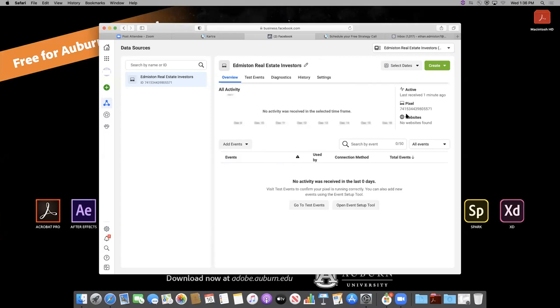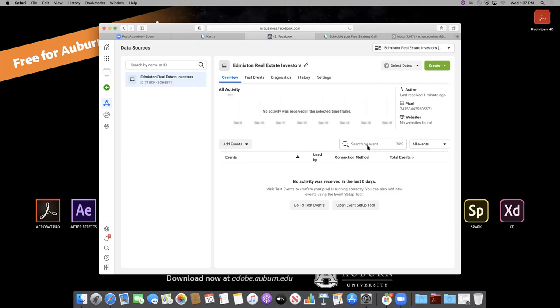So from this point on, if you ever need to add your pixel to a page, you'll click on add events, right there, add events to the left. And then from a new website. So I want to use this pixel for every kind of real estate investor ad that I want to do. Yes, for everything pertaining to this business. So real estate investors, if we're running ads to a landing page, yes, this pixel goes on every landing page from this point on. Every landing page, every thank you page, every random page in a funnel, when it pertains to this real estate business, yes, this pixel is the only pixel that goes on all these pages.